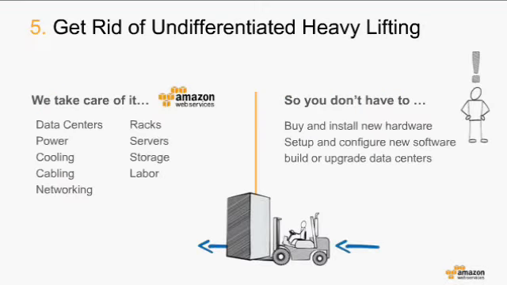Another key thing that AWS offers is the opportunity to get rid of undifferentiated heavy lifting. This is the piece of the puzzle that in the data center everyone does the same way. Everyone does power just about the same way. Everyone does cooling just about the same way. Everyone does cabling just about the same way. These are tried and true methodologies, and we actually have the efficiency of experts on our side.